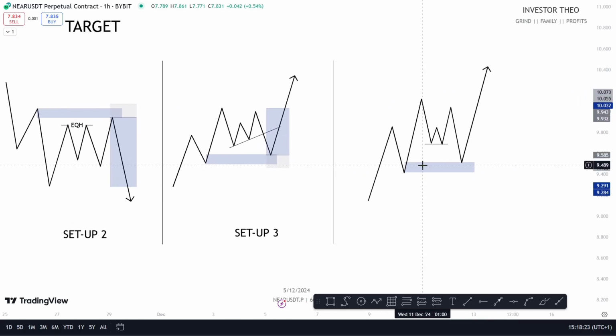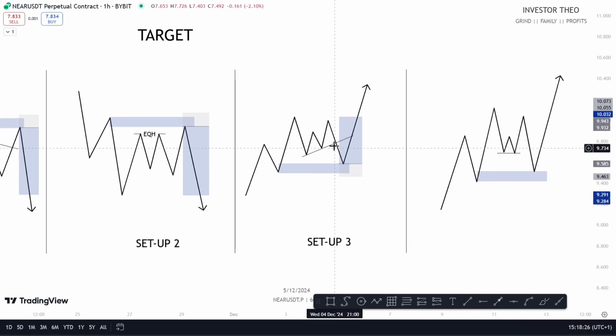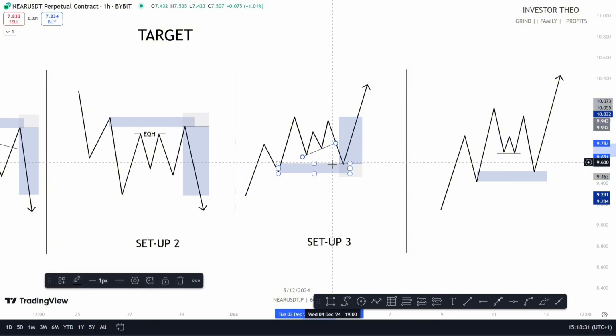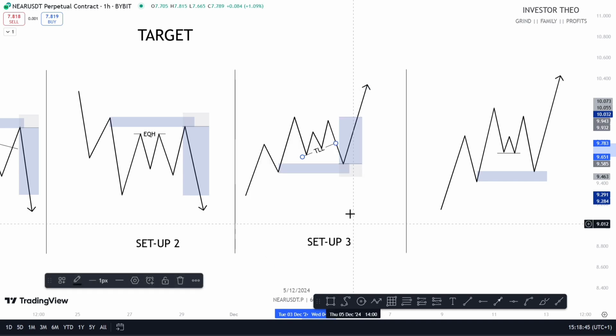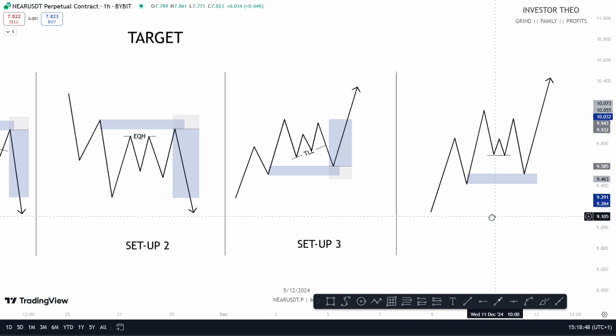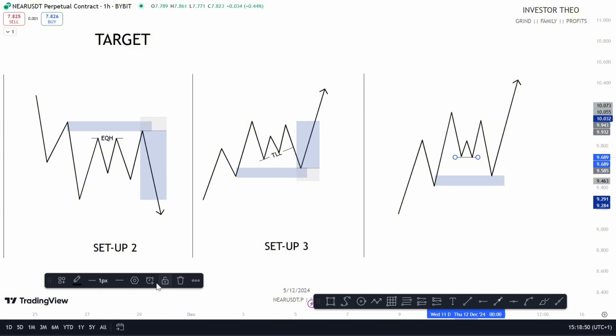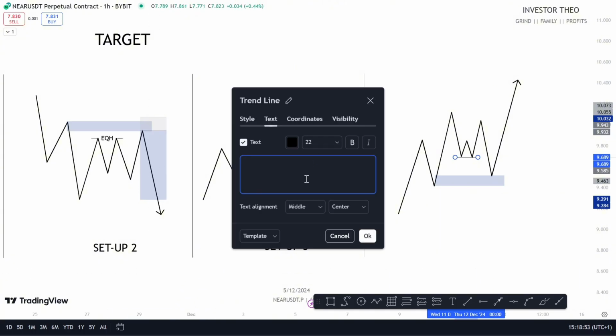This is setup 3, then this is setup 4, EQL. Let me write this quickly. I think I didn't write it here, that this is the TLL. So those of us that will take a screenshot afterwards, you understand what I'm talking about. Okay, this is TLL. I think this text size is still too high, so this should be cool. This TLL, and here I'm going to work with EQH. All right, EQH. Sorry, that's the bottom there, so that's EQL. EQL literally means equal low. So I'm going to work with the concept of equal low over here.